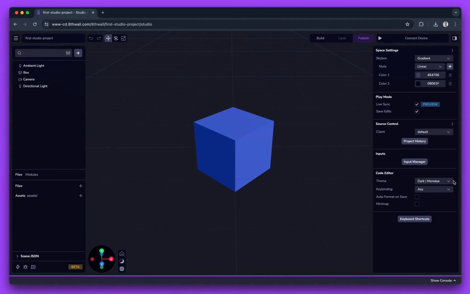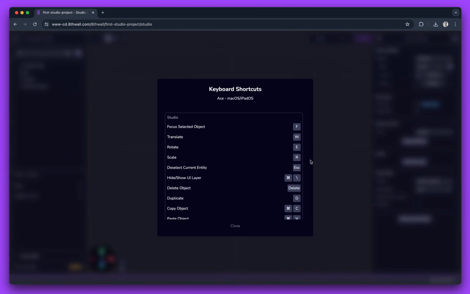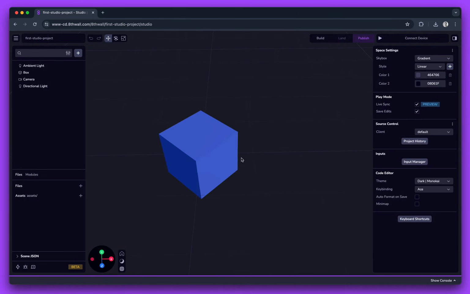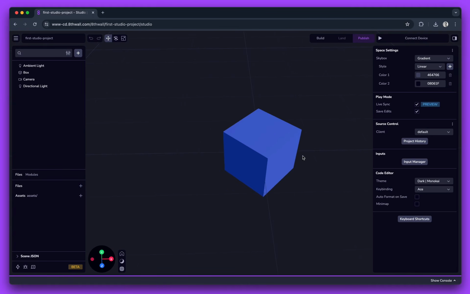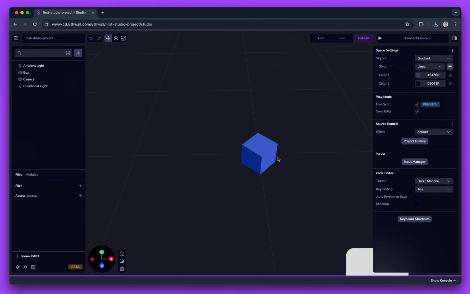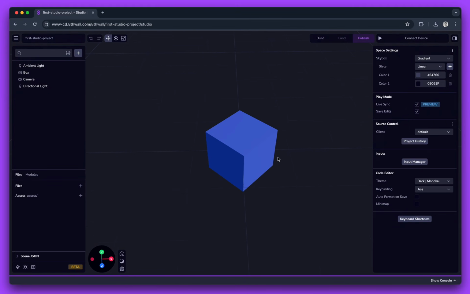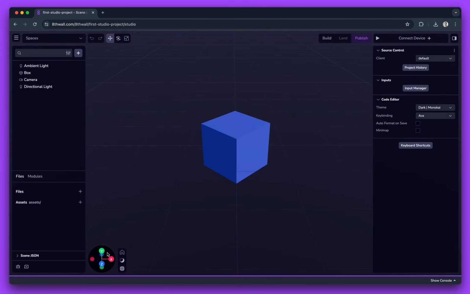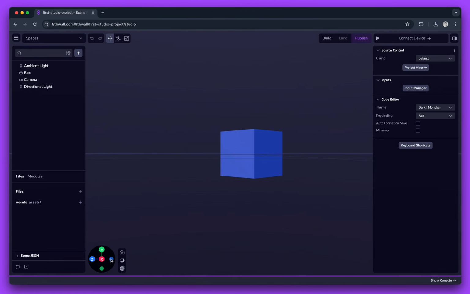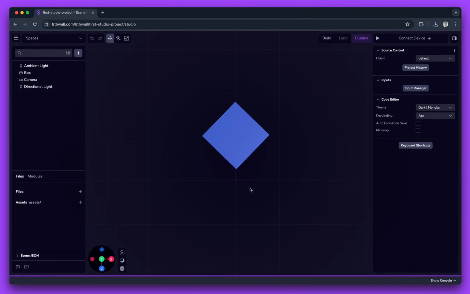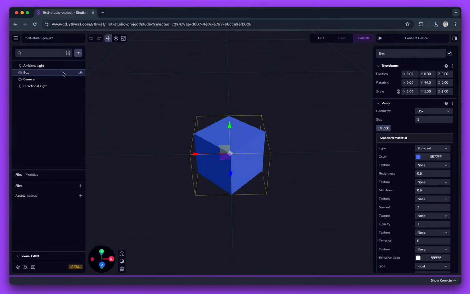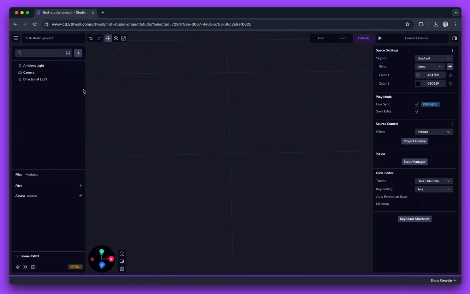the inspector. Another great way to get familiar with Studio is by referencing the keyboard shortcuts menu, which shows how to control the camera, such as pan, which you can do with middle click plus drag on mouse or two-finger drag on trackpad. You can also zoom using the mouse scroll wheel or two-finger pinch on trackpad. And finally, orbit, which can be done with option left click and drag on mouse or option two-finger drag on a trackpad. We can also reference the gizmo at the bottom to select different views from the Z, X, and Y axis.